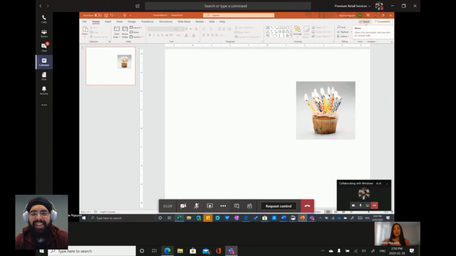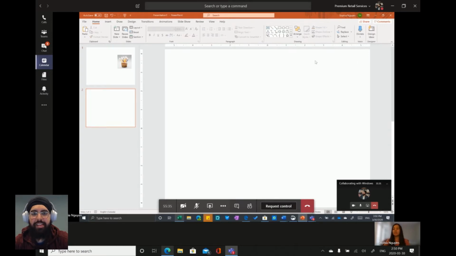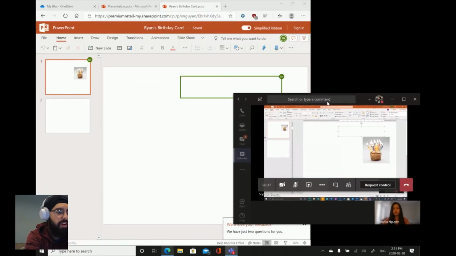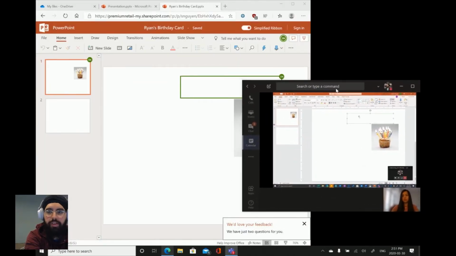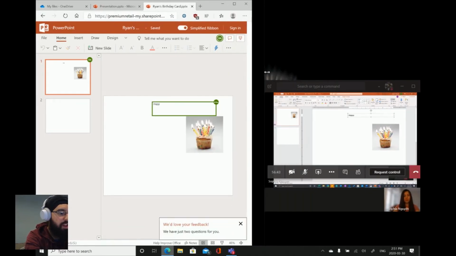And while I'm designing the card, I'll create a new slide for everyone to write their own comments in. This adds a really nice personal touch, because with the inking abilities of Windows 10, you can actually handwrite the message instead of everyone typing out a message and then you copying and pasting it onto the card. I'm just going to minimize your screen so they can see you're working on it too.